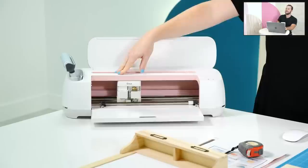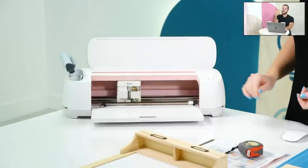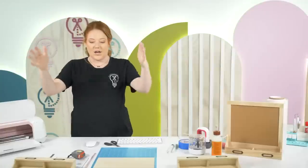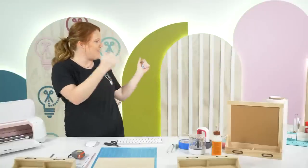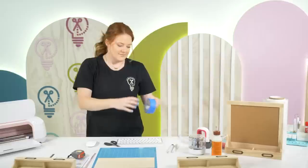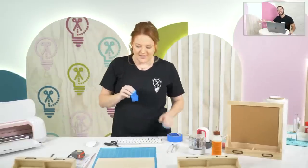For you as a crafter, you're behind the camera, right? But if you're on the Cricut, it's in front of you. Are you sitting in front of your Cricut? Do you normally have it to your side? Let us know in the comments. I think most crafters would have it in front of them, but for us, filming all the time, we have it to our sides.